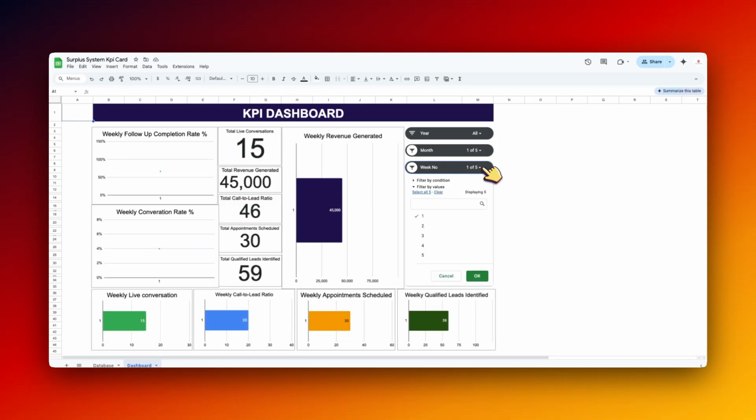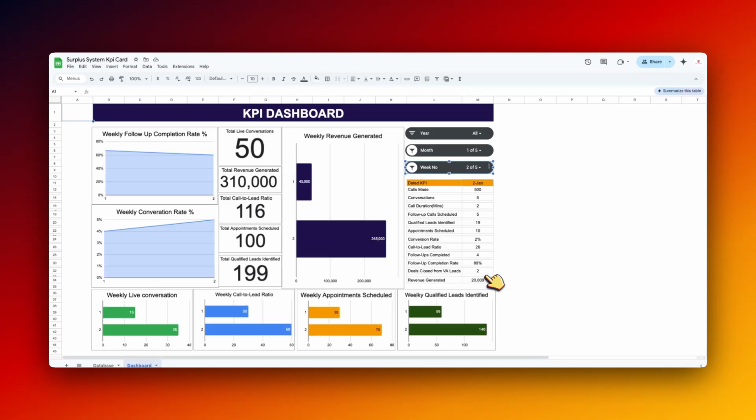Or if I want to look at the first two weeks of January, everything fills in for me there. If I want to look at my stats on a specific day, I just double click here and say I want to see my stats from the 6th of January. Once I do that, everything up here gets updated for me.